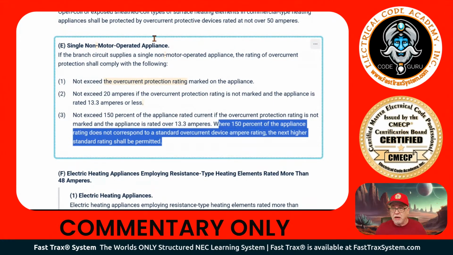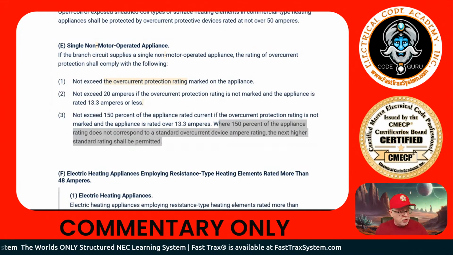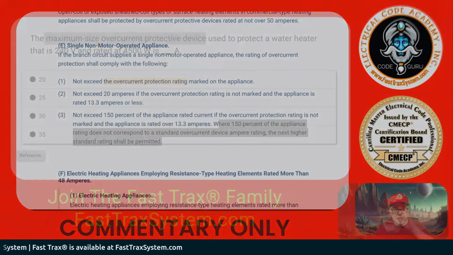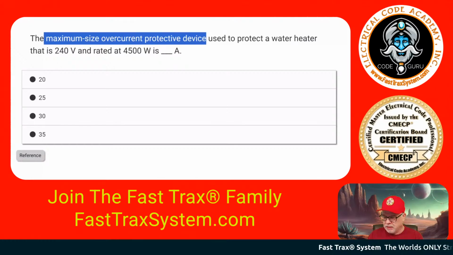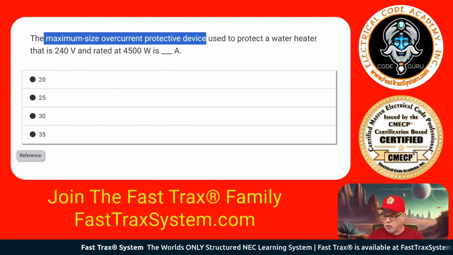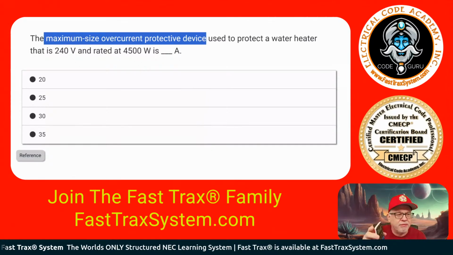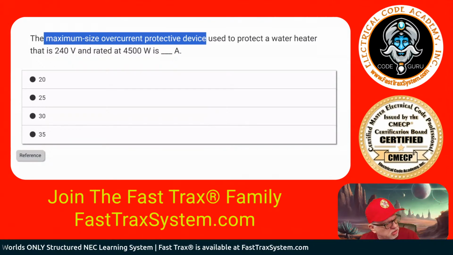All right, so we've got to go back to the question now, so we know what we're dealing with. In this question, I know I've got 18.75 amps, and I can go up to what? 150%, times 1.50. That equals 28.125, okay? You're saying, well, what can I go to, right?